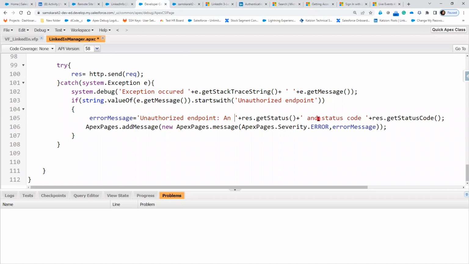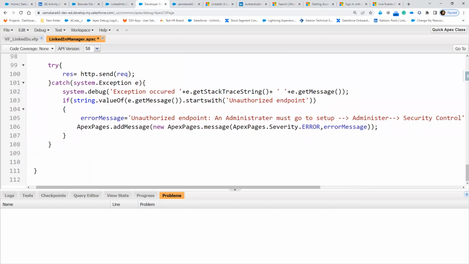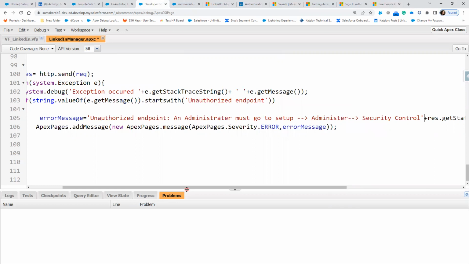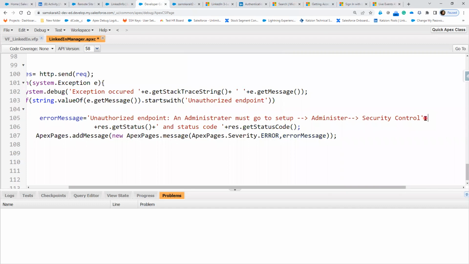An administrator must go to Setup, Administer, then Security Controls, and from there go to the Remote Site Settings, and add the endpoint.